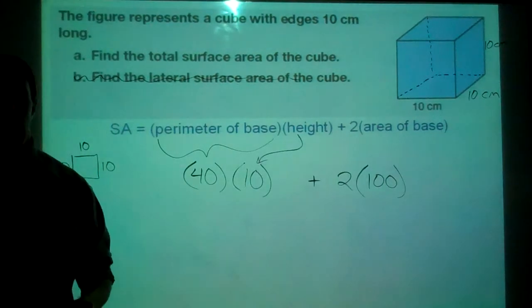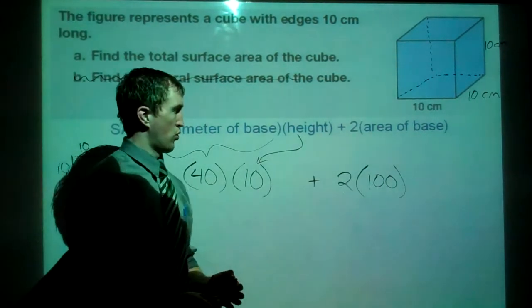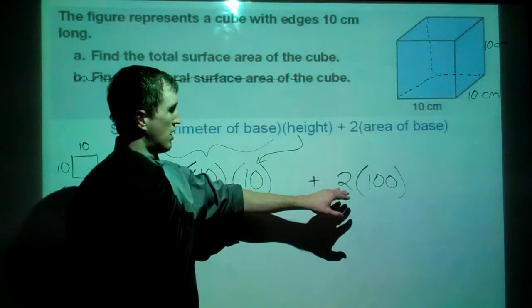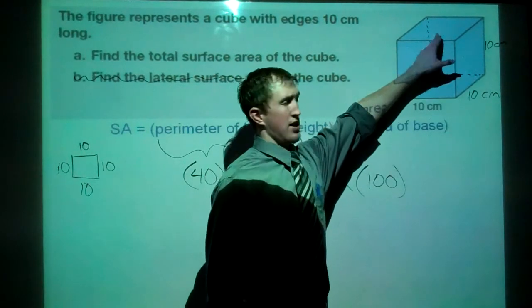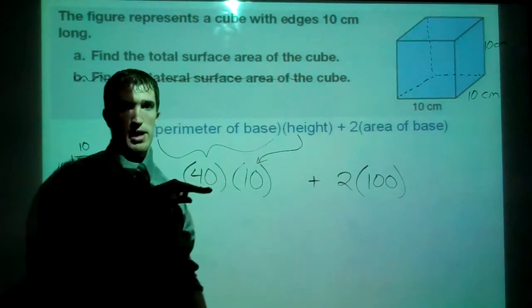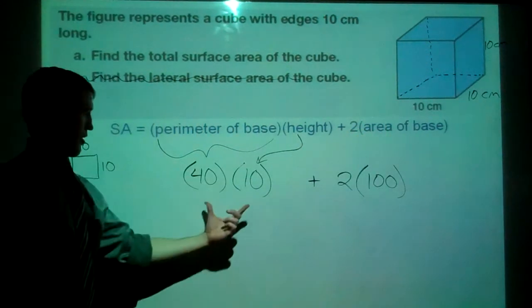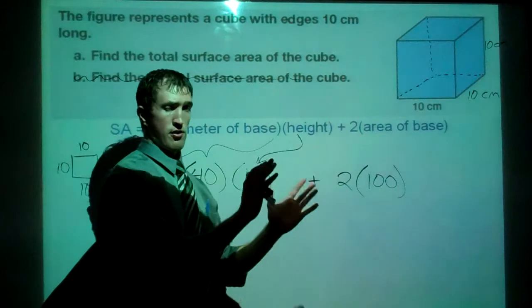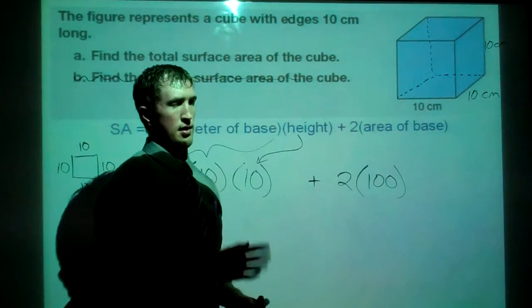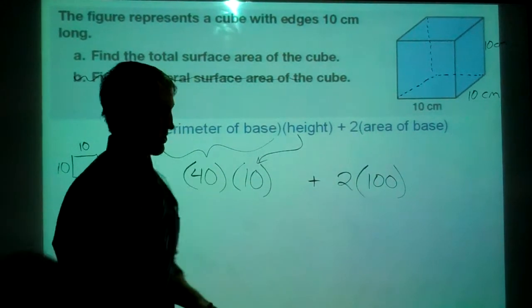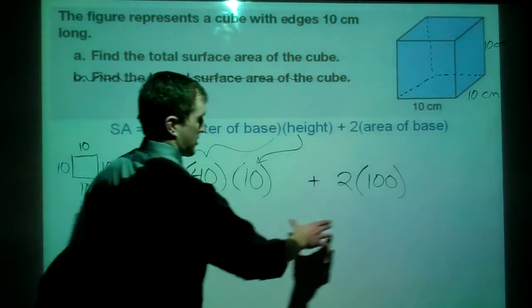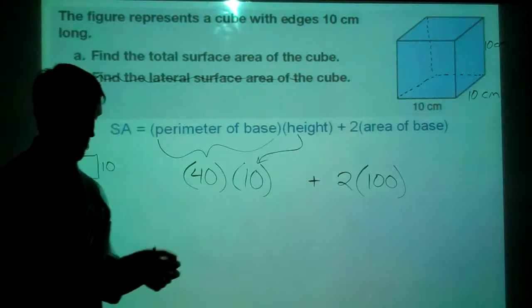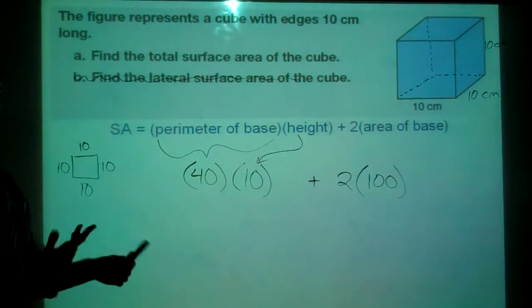And why would we multiply the area of our base times 2? Because we have 2 bases. We have the one that's on the floor, and then we have a top base too, so a top and a bottom. And then this is the part that figures out the other sides, or the sides that are not the base, basically. So this takes care of your non-base area. This part takes care of the base area. And then what we do is multiply and add.